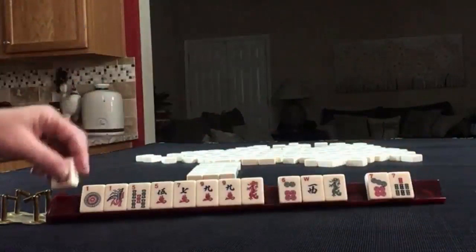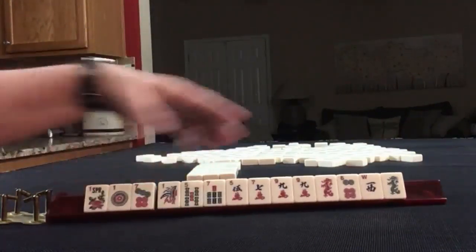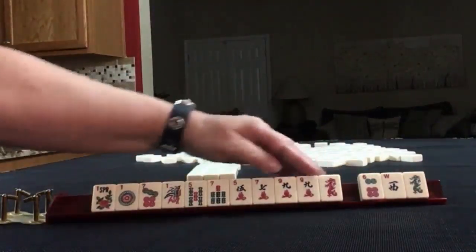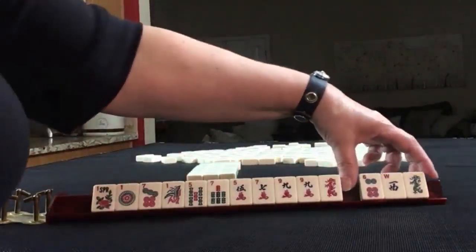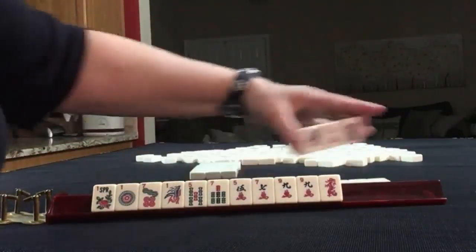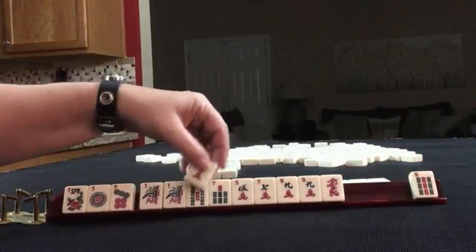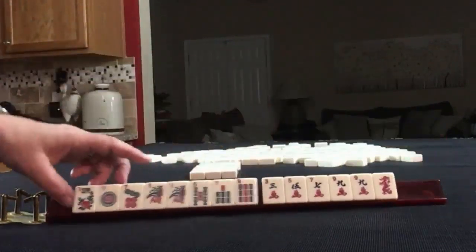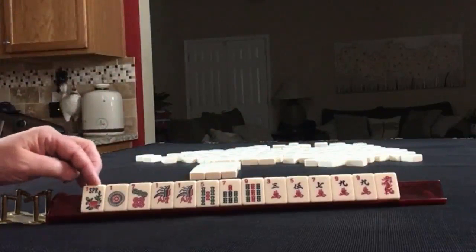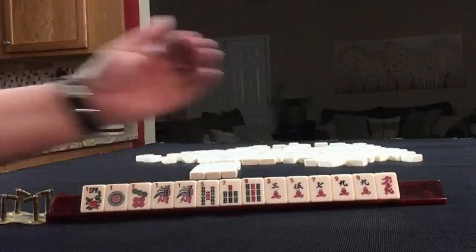We got a flower and we have odds. We still have tiles we can pass. We don't have to pick a hand yet. We're just going to gather odds. We have a 1, a 3, and a 9. All odds and the matching dragon. We have a flower. So this is when you would whittle down.